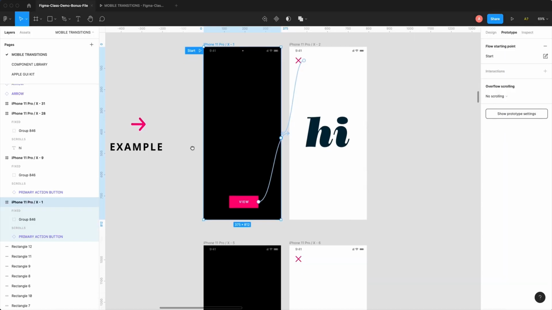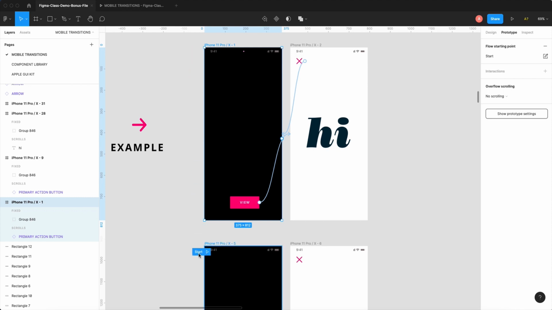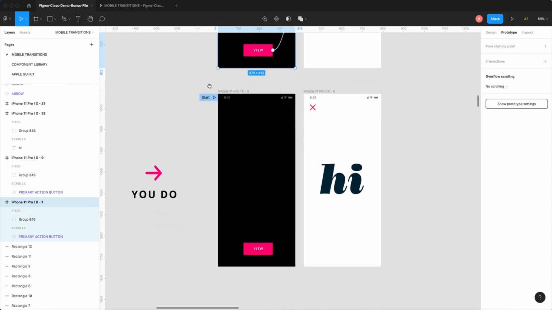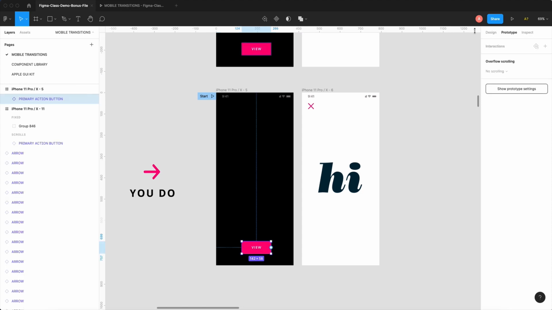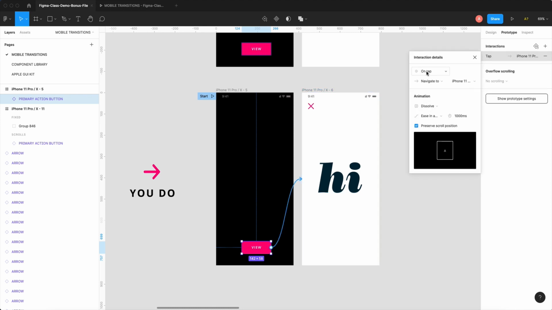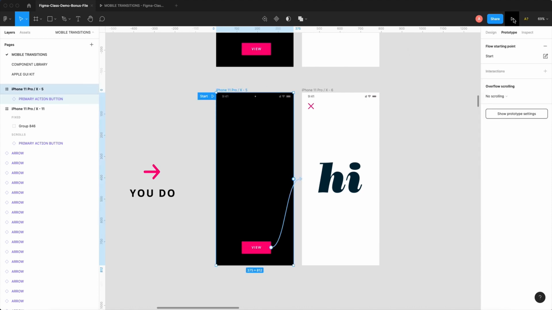And to see this interaction and do it together, let's grab the start over to the page below where it says you do, and pretty simple here. Let's go ahead and grab the view button, go to the prototype tab, slide this over to the high screen. We want on tap, and on the animation we don't want instant, we don't want dissolve, we want move in. And with move in, this allows us to move to the left, move to the right, move the screen down, and in this one we want it to move up. Okay, now let's go over to the prototype, and let's look at that.